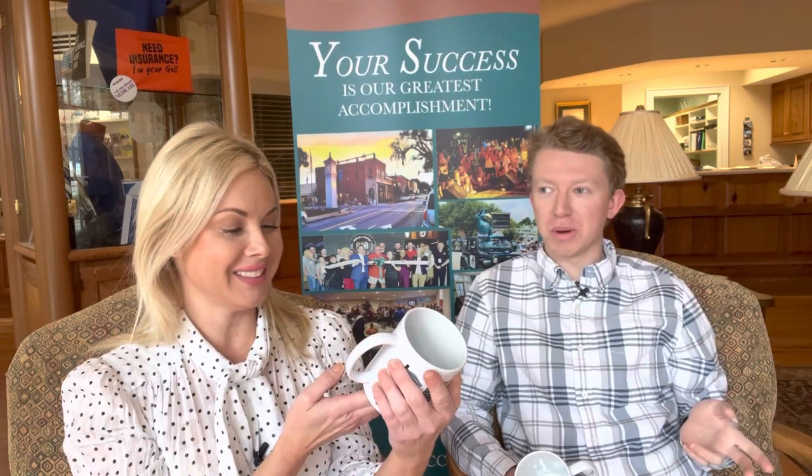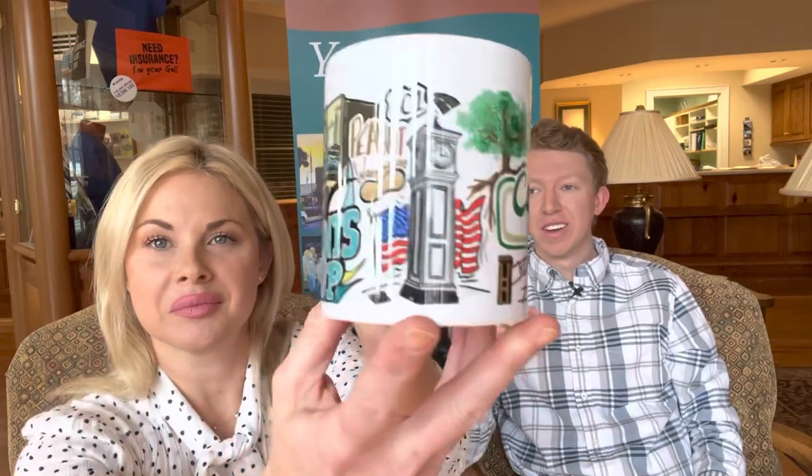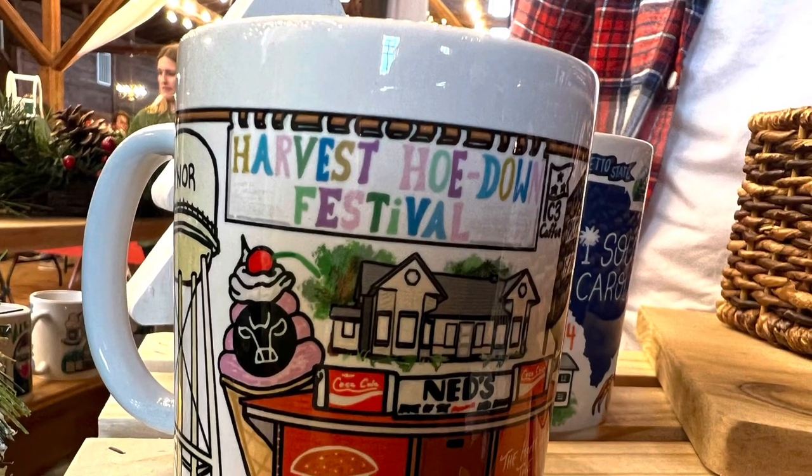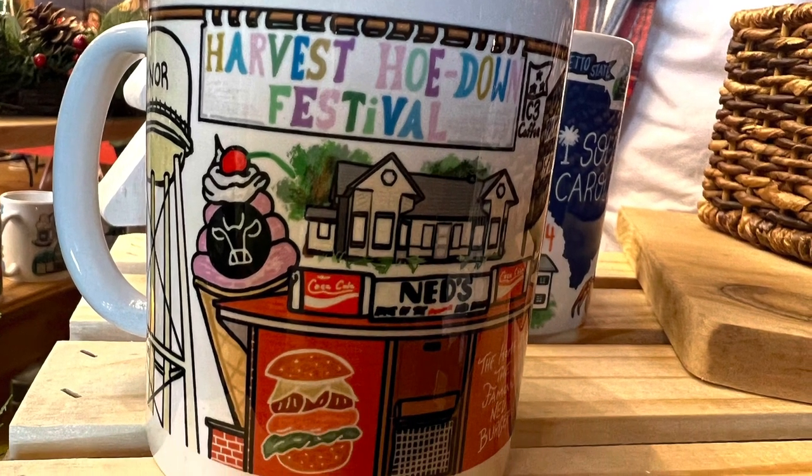Absolutely. So a lot of the towns — I'm a South Carolina native, I've lived in Conway for most of my life until college — a lot of the local ones are a little easier. Typically I try to start with some kind of logo or if the town has a street sign, I start with that and build from there. I draw inspiration from local architecture, local businesses, parks, and buildings. So with Conway it was the Bell Tower, of course, the Peanut Warehouse, the Waccamaw River Bridge. Some towns like Ainer have a sign coming into it, so I start with that and just kind of build off of it, taking a lot of inspiration from stuff in the town.